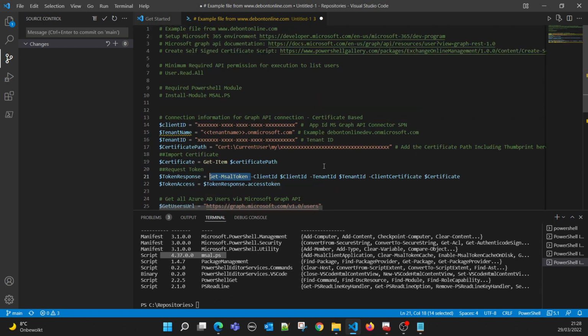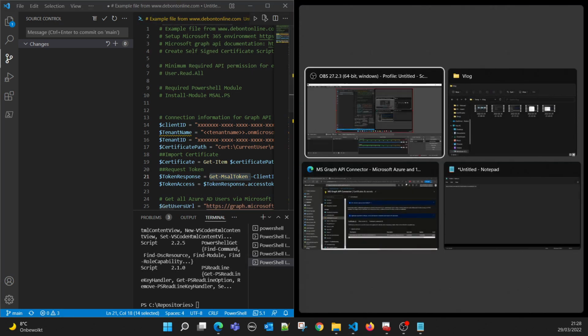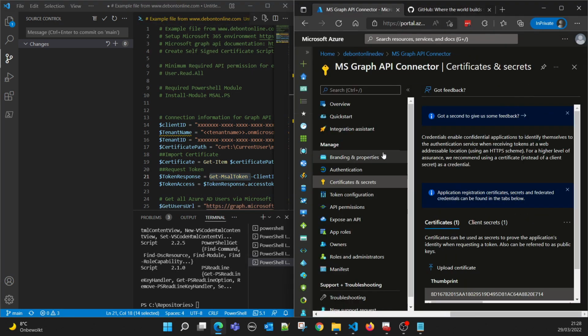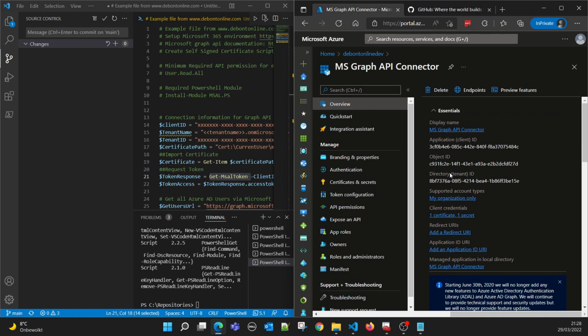So the first thing we're going to do now is fill in these parameters and see what happens. So the client ID is basically, let me switch to the Graph API connector. You can find it in the overview. So that's the client ID. We need to copy that one from the Graph API.